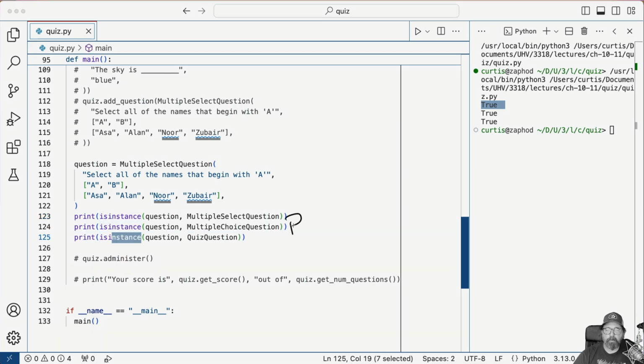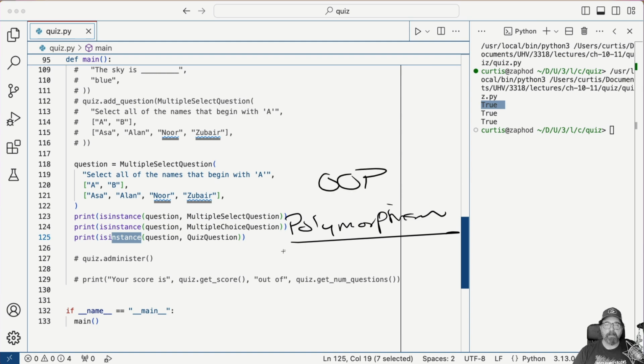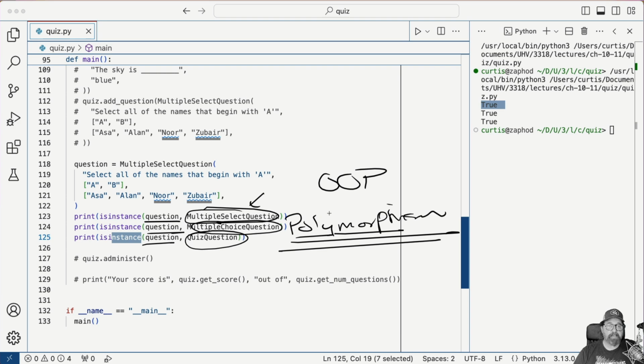This is what's known as polymorphism. Okay, so this is the polymorphism that we get from inheritance. And this is supposedly another object-oriented programming pillar. Polymorphism. The fact that we can treat question like a multiple select question, a multiple choice question, or a quiz question, it has many morph shapes, many shapes. It can be any one of those 3 kinds of shapes.